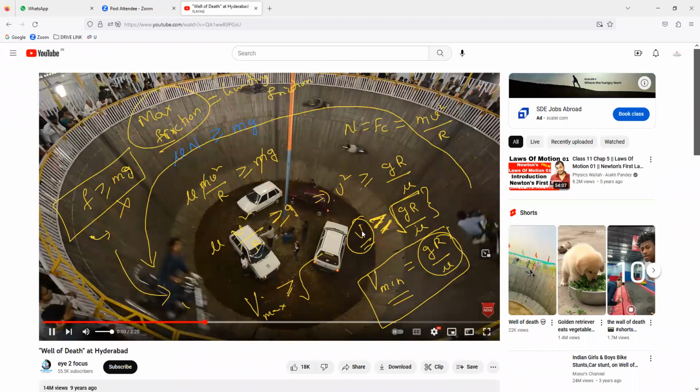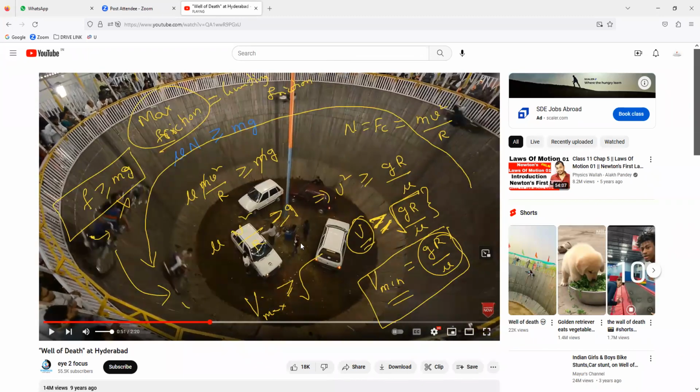That is how the cars or the bikes, whatever it is, are built. Have you noticed that there is no bike with large equipment? It's a very simplified, modified bike. So everything matters. The weight of the person, the weight of the bike, everything is calculated, and then only it is ready to move around the wall. You can notice it.